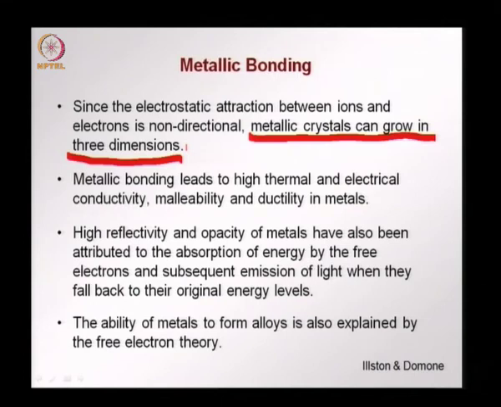The thermal conductivity and the electrical conductivity come about because we have electrons that are freely floating around in the crystal lattice, and when heat and electricity have to be transferred, these electrons have a good amount of mobility within the crystal. So, they can move and transmit the heat from one end of the body to the other.